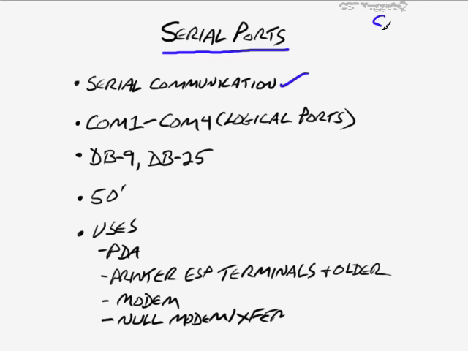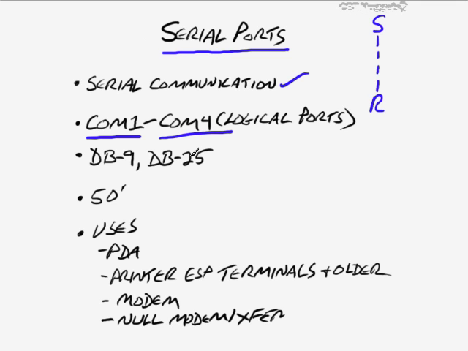So the source of the communication might be, who knows what, a modem or some kind of a data transfer or whatever, and it just goes serially. In other words, like in a single file line. And this bit of data does not get transmitted until this bit of data has already been sent and received on the other end. So it's all data that goes in a single file line, so to speak. And these are referenced by logical ports designated COM1 through COM4, as we already saw in the previous PDF.